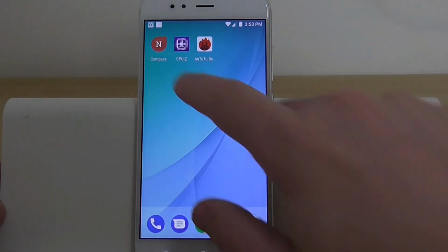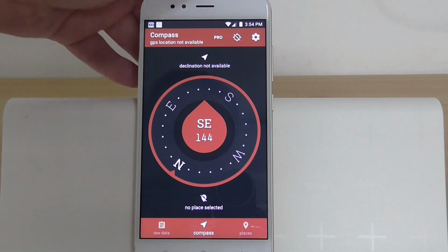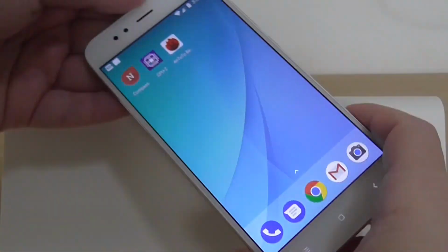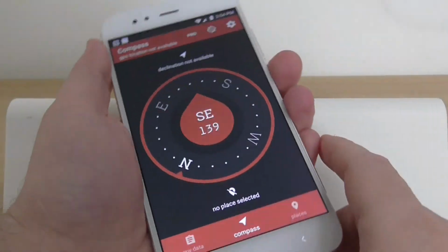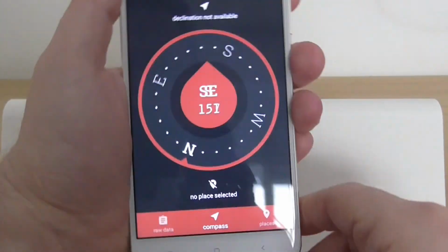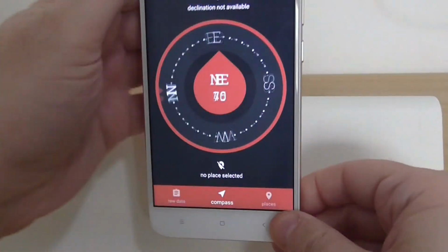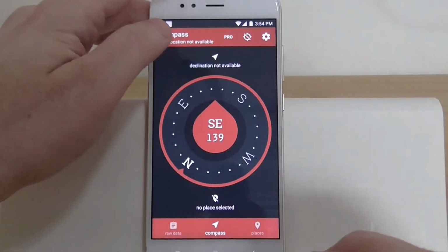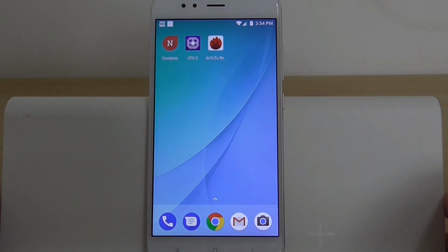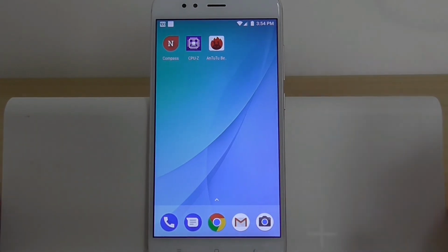And also I'm going to show you a compass application I've installed here. So it shows you the magnetic sensor does work in a second. So you can see it rotates like a compass. Basically you can use this compass for navigation outdoors. So it does work. It uses the magnetic sensor without any GPS, so you can use it for navigation. So that's basically it for all the sensors in this phone.